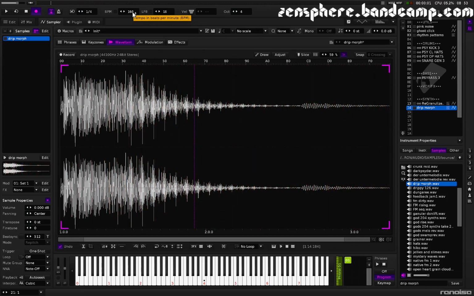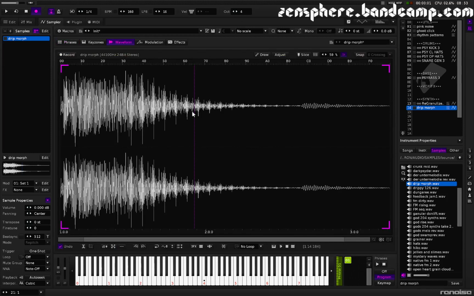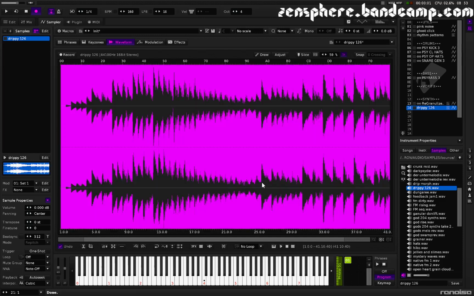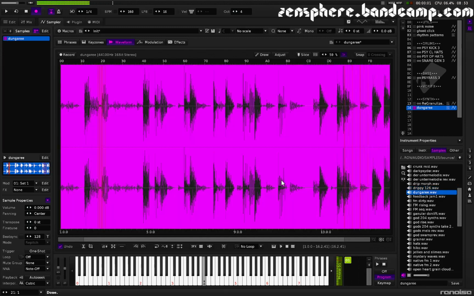So that's granular synthesis in a nutshell. Depending on how you set up your sample offset commands, your SSX commands, you can specify how you want the playback to proceed within a given waveform. The nice thing about this technique is that you can drop any sample in there. It doesn't matter what it is, and you'll get different results depending on the sample.